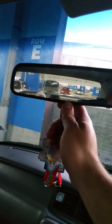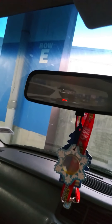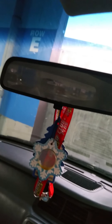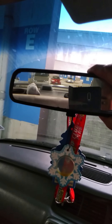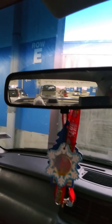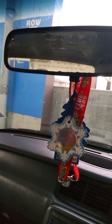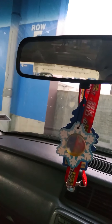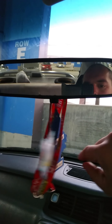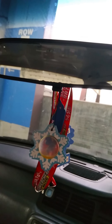The way I suggest — and how it's recommended in the user manual — is you have it clicked up to the up position, then you adjust it so that you can see out the back. That way, if you're driving late at night and somebody's got their high beams on behind you, you can just dip it down, because it says to dip your mirror.